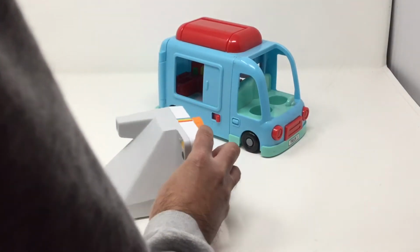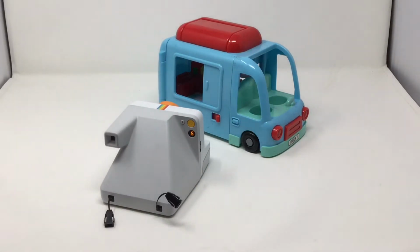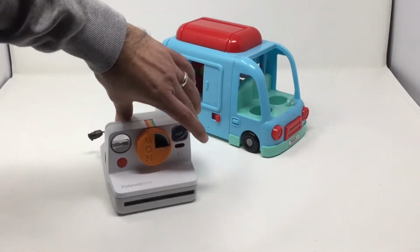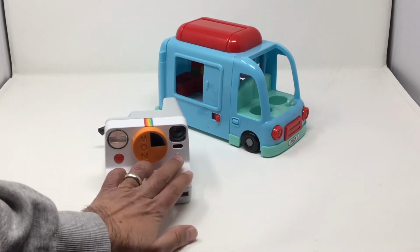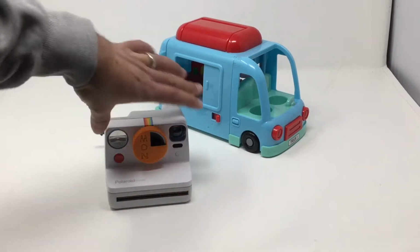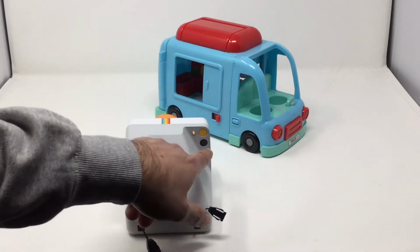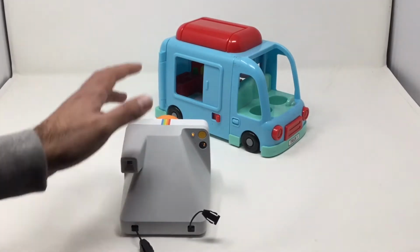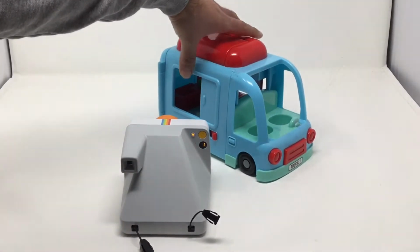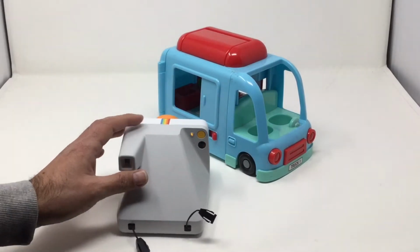First thing I'm going to do is turn it on. And now we're going to enter double exposure mode. So I hit this twice. And you'll see that it's blinking the number 1, which means it's ready for the first double exposure shot. Just don't forget we're doing 4 exposure shots, not 2.